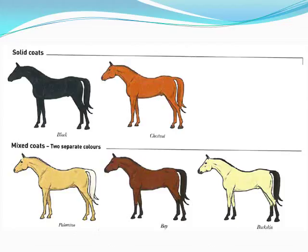Now, just below, to your left, is the yellow-colored horse, but the proper name for that one is a palomino. And it's a beautiful color with the white mane and white tail. And then your horse behind it, which is a very popular color you see in a lot of horses today, is called the bay. And he's brown in color, and he has black mane and tail and black legs, as you notice. They call that black points.